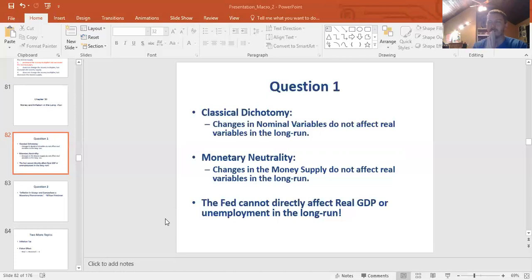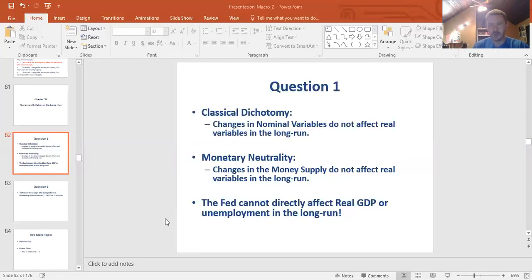Just imagine this. The classic picture that you should have in your head that we use to explain this: suppose we went around and dumped billions and billions, or trillions, of dollar bills out of helicopters for people to just pick up. If we just dumped all kinds of money in the economy, the thing is this, we can't produce more stuff.